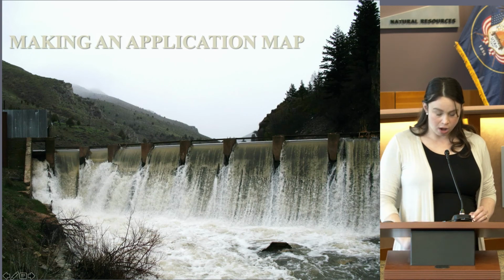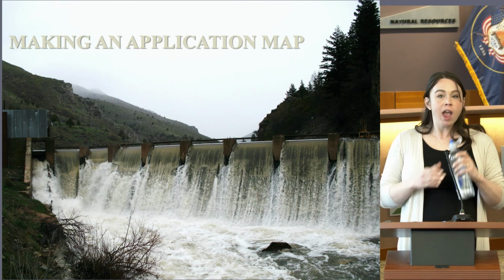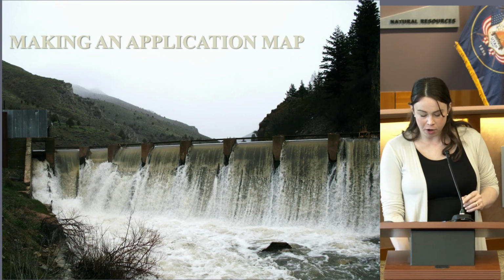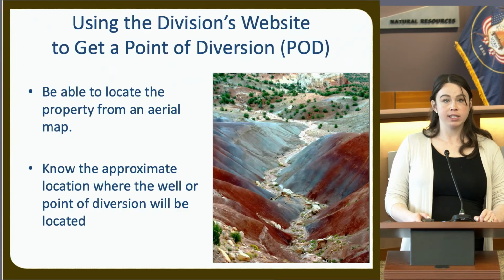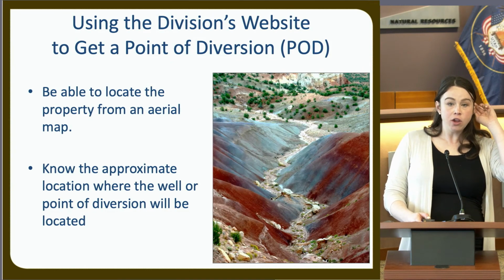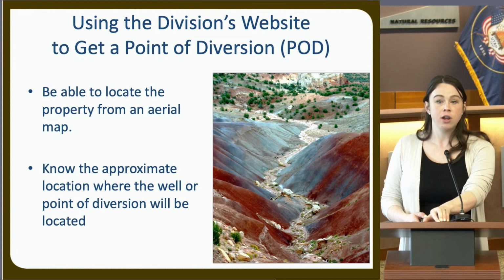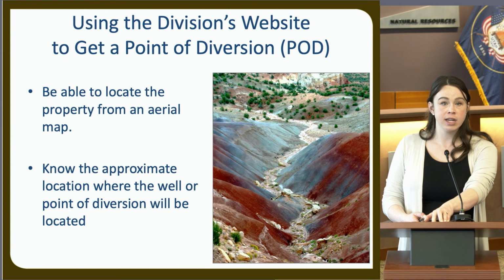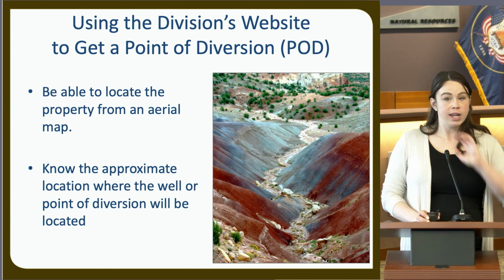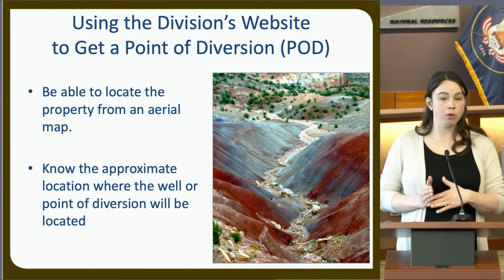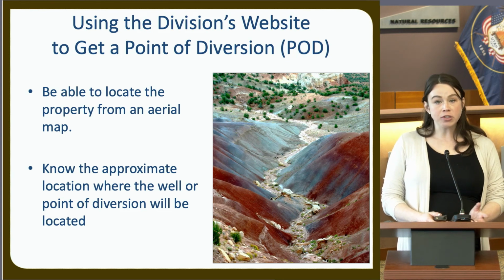All right, so now let's talk about making your application map. I will also go into our mapping system a little bit because it is super user-friendly and very helpful as you navigate through water rights. When you are mapping on our mapping wizard for your change applications, your applications to appropriate, you will need to find your property on an aerial map, but it's quite easy to navigate. If you can find some local cross streets or some familiar places, you can navigate through that, or we can search by parcel number, things like that.